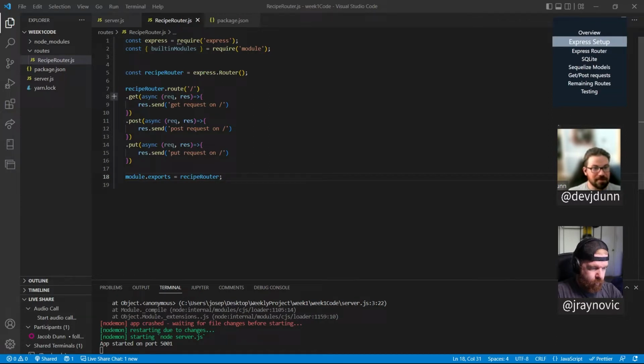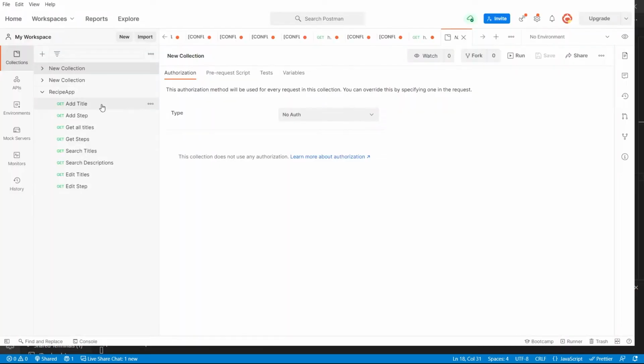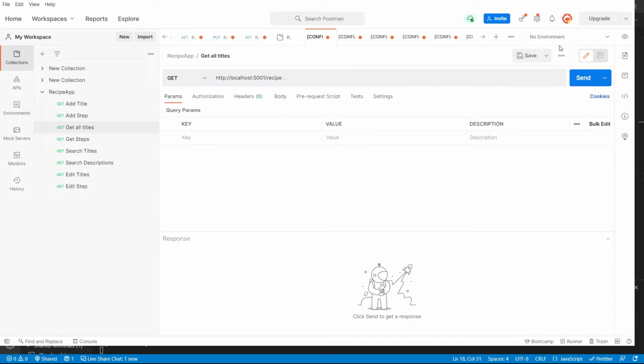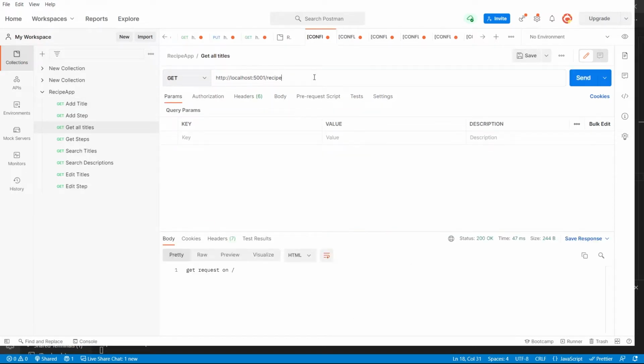Okay, so we should be able to try the get, post, and put, just make sure those are working. Okay, so I already have all these set up. This is going to be our get. We should see get request on slash.